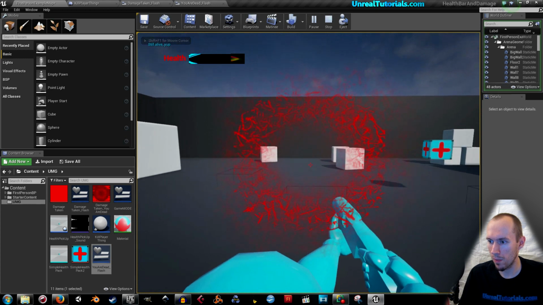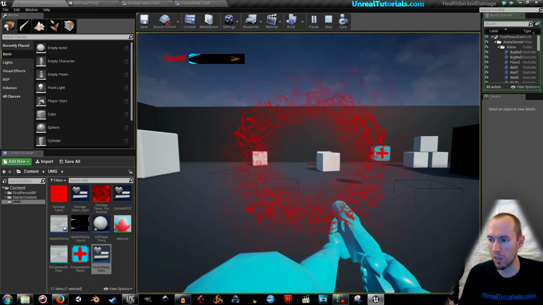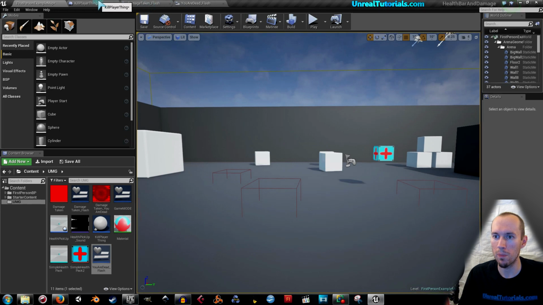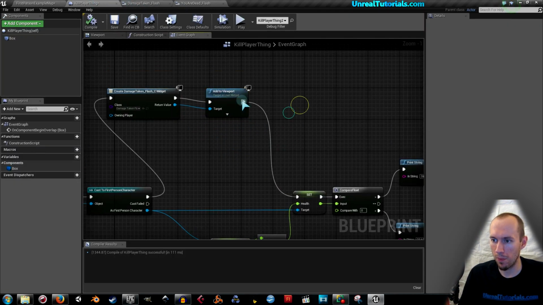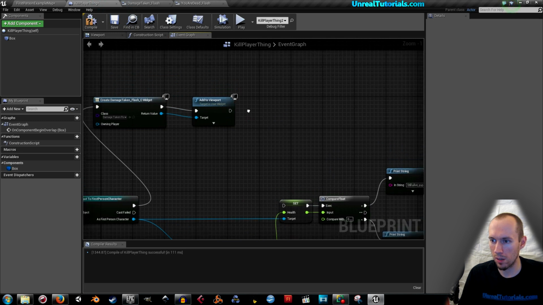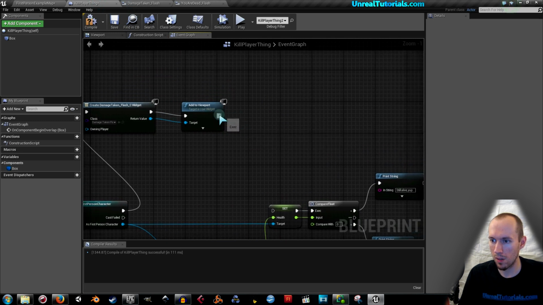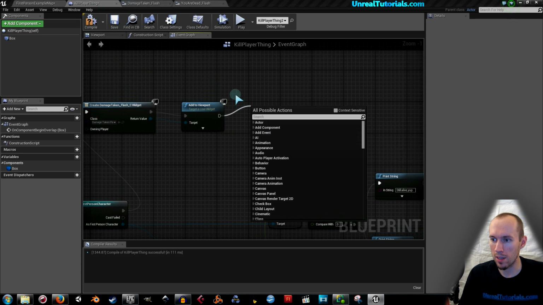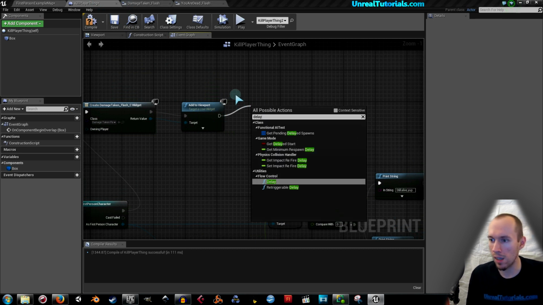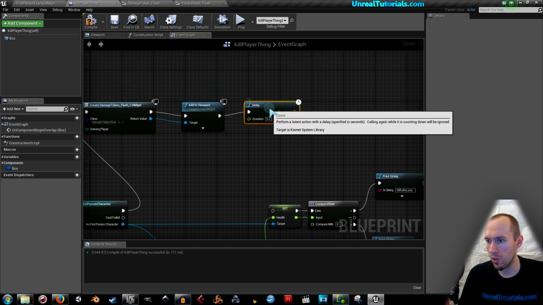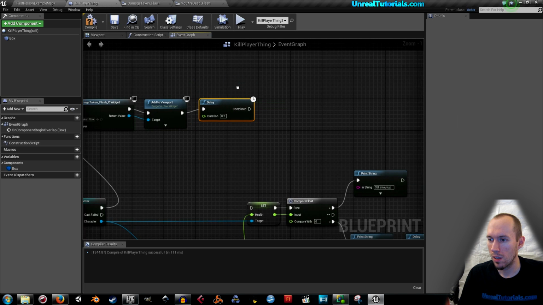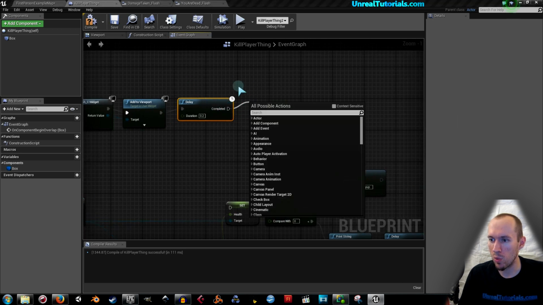And there it is, but it's not being removed again, so we need to remove it. So we go back in here and we detach that, drag this out, and I'm gonna add a delay of 0.2 seconds. That's good. And after that, we're gonna remove it from the viewport.